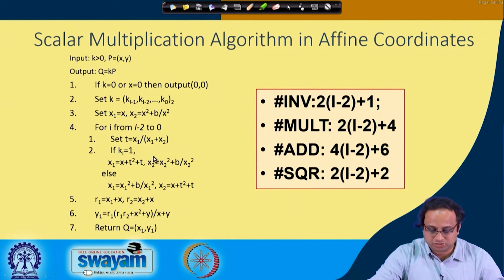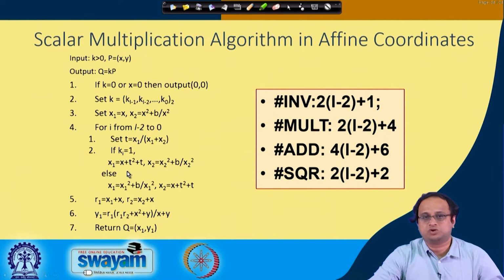So, note that in this computation or in this loop, right, I have been operating only on x coordinates. There are no y coordinates. So basically you kind of save a lot of computations, also save a lot of resources potentially if you're thinking of a hardware design. Okay. So let us calculate the cost. Of course, you can calculate the number of inversions, multiplications, additions and squarings which are required. Most importantly, let us see about the number of inversions, because inversions, as we have seen, are pretty complex in composite fields. I mean in Galois fields.